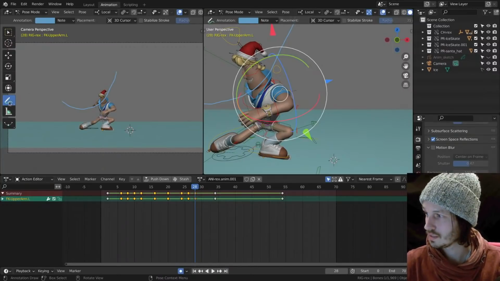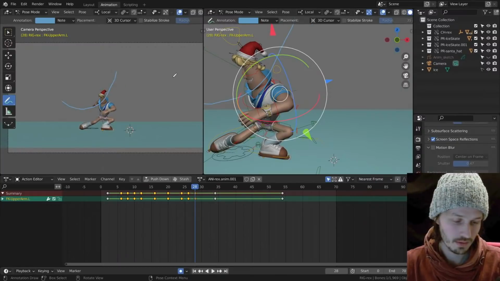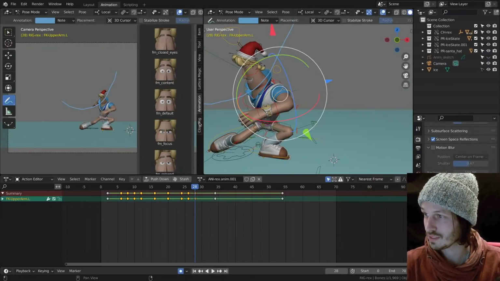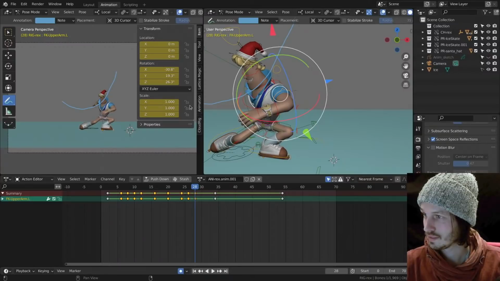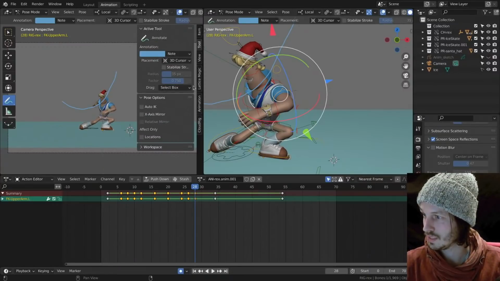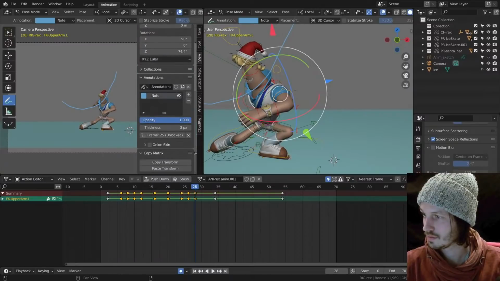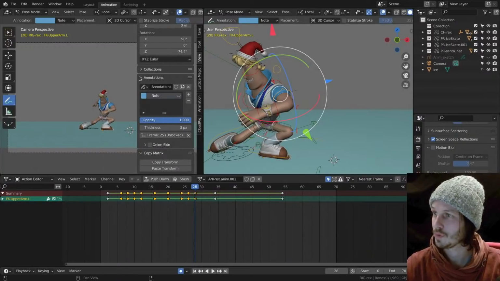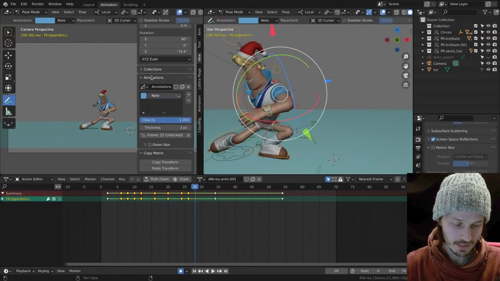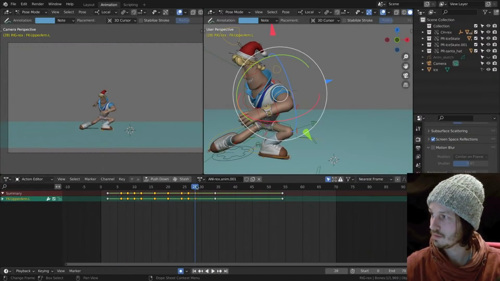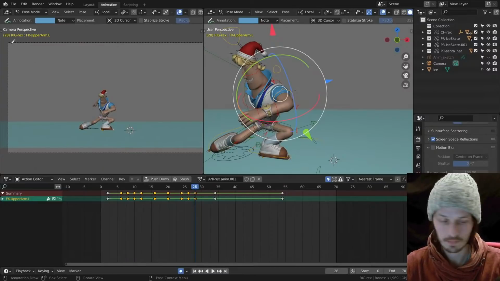Nice. How do we even get rid of these drawings, eh? I have no clue. Tool, annotate, view. I'll just unmute. I'll hide. And T. All right, let's go back.